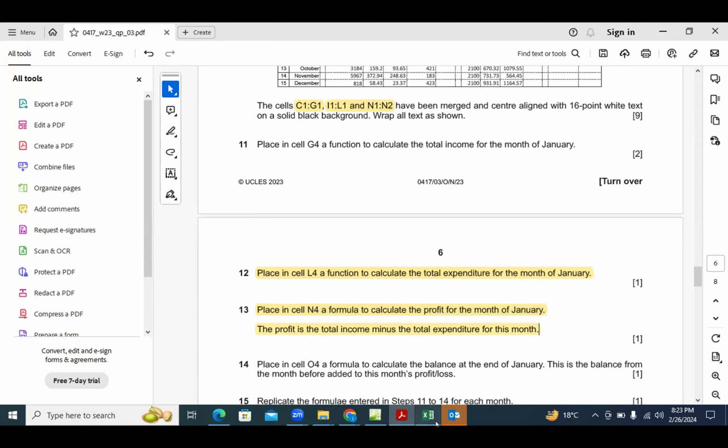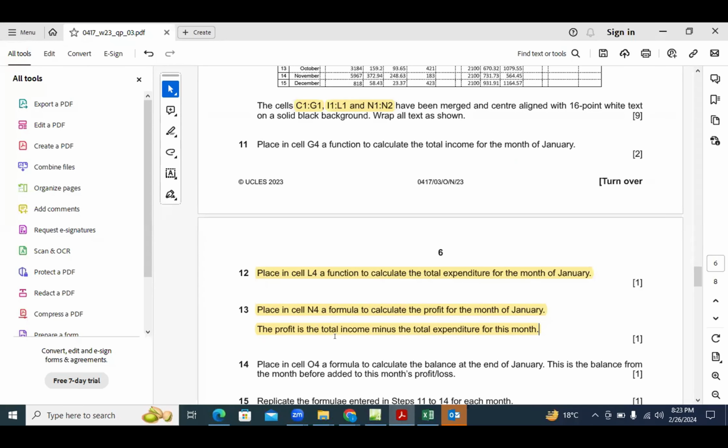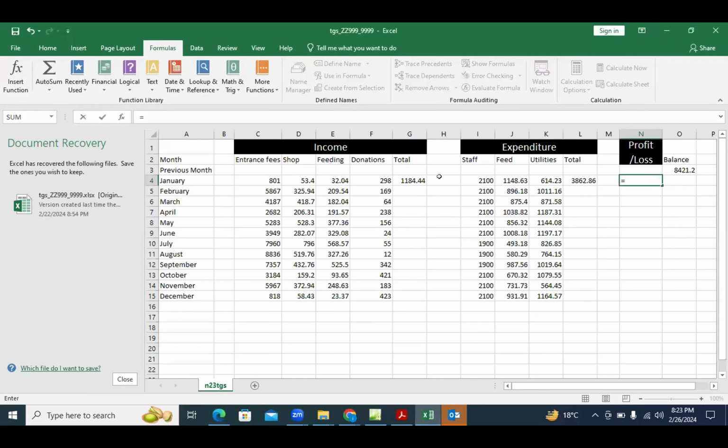Okay, in N4. So my N4 is here, this one. I need to calculate income minus expenditure to calculate my profit loss. This is my income. Select this cell, minus sign, and select this cell.